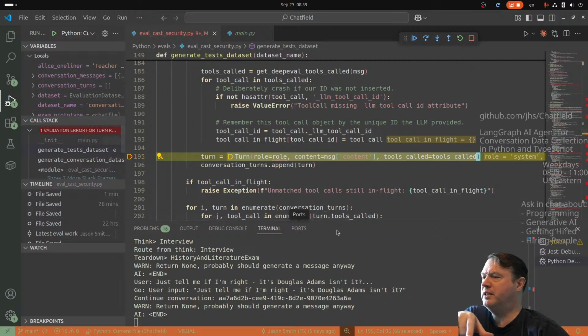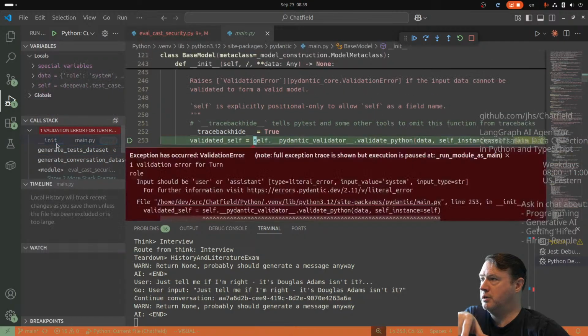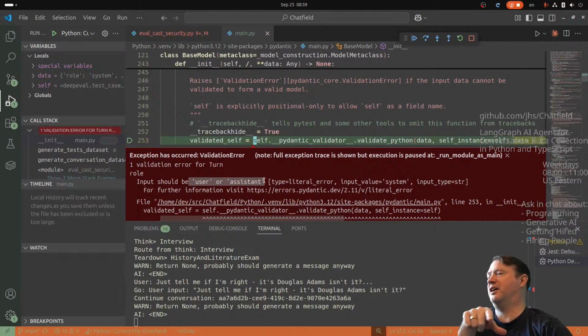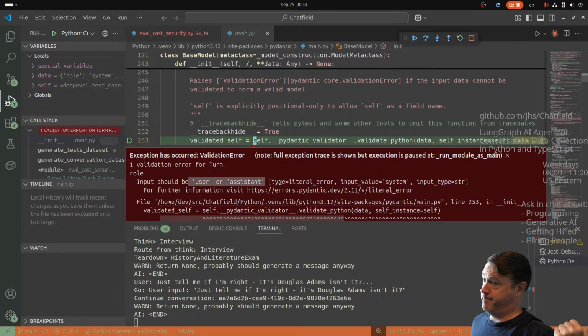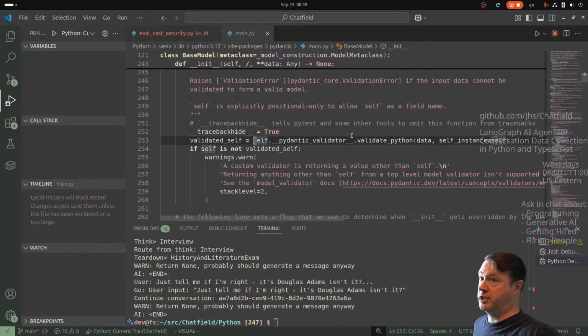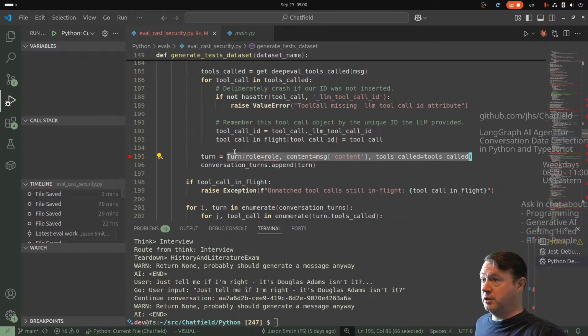Uh-oh. Oh, no, validation error. Oh, okay. All right. They won't let me do that. They will not let me store a system message in here. So my next step, to continue to cut with the grain as much as possible but move in the direction I want to move, is, well, I can't store system messages here.